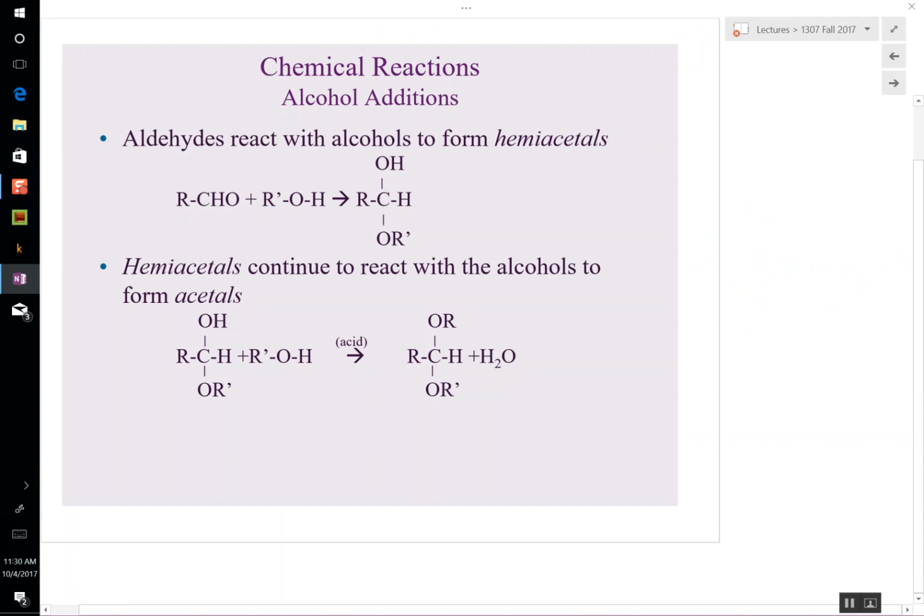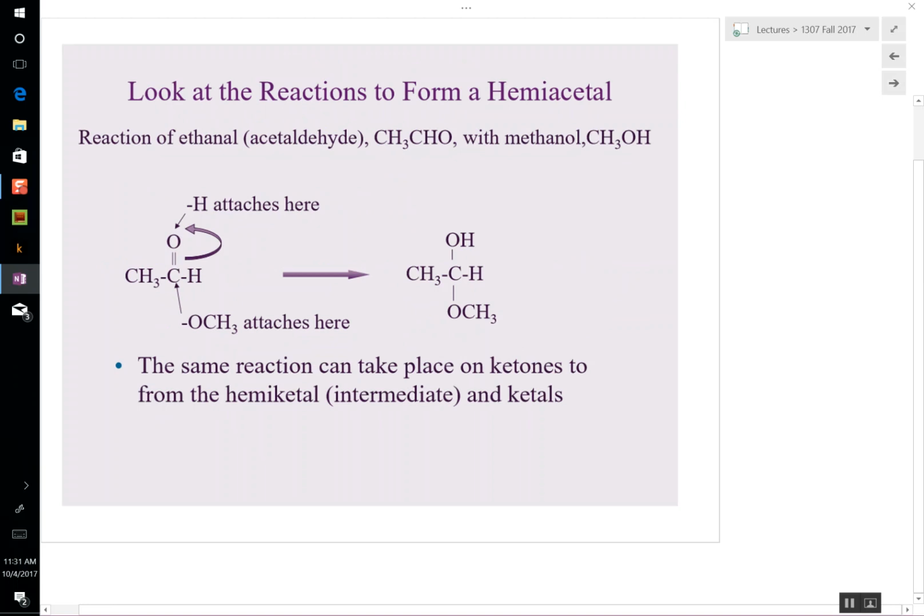These slides are just, I don't know, I can't follow that as easily as scratching things out. But there's your aldehyde, there's your alcohol, you're going to get a hemiacetal. So if those slides help you, fine. But I think it's a little clearer if we get these R's out of here and work with a real molecule. Yeah, these are just kind of going into the mechanism a little bit. How's this happening?